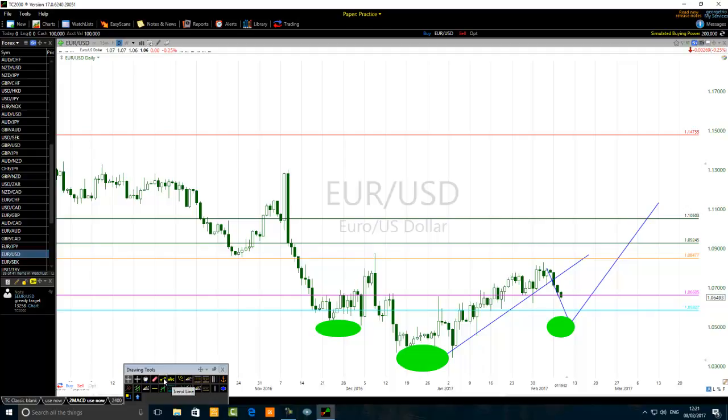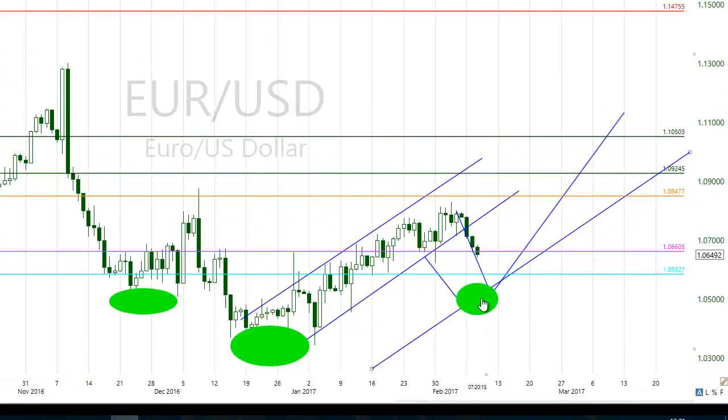Another strategy that we can use, you see here, we have a channel. We will use market geometry, measuring the width of that channel. Where is it going? The price is below the channel, so we project the channel in the direction of the price, so we can pinpoint the possible reversal point for the euro-dollar.